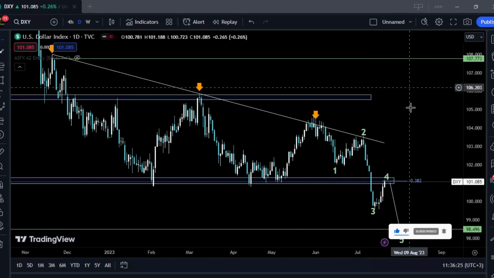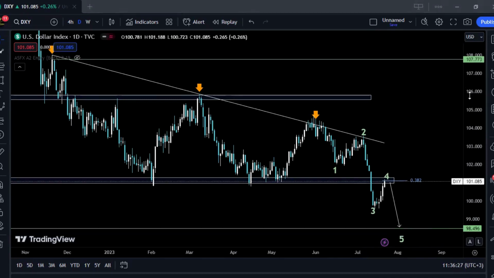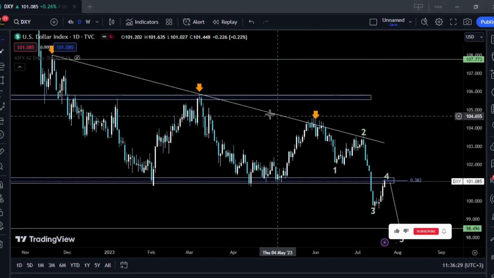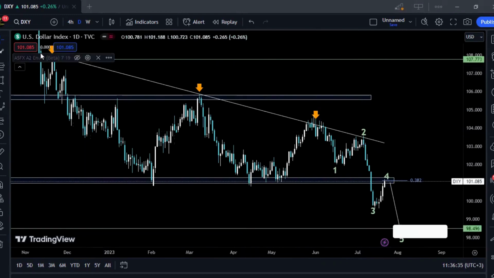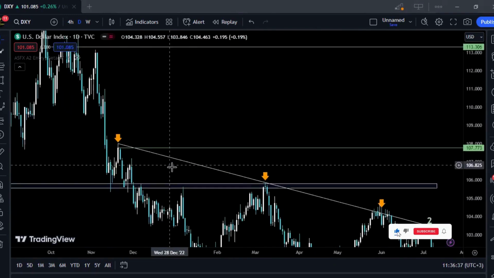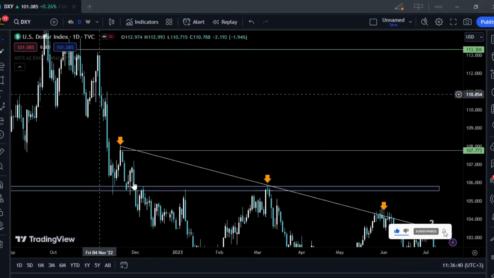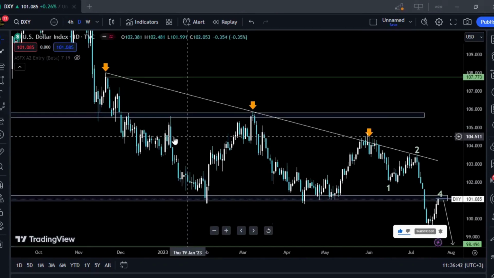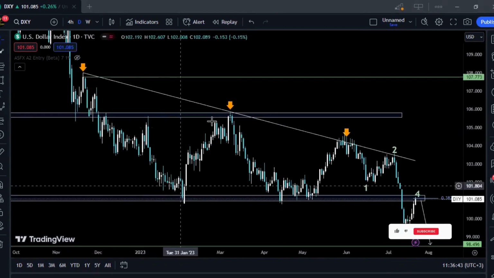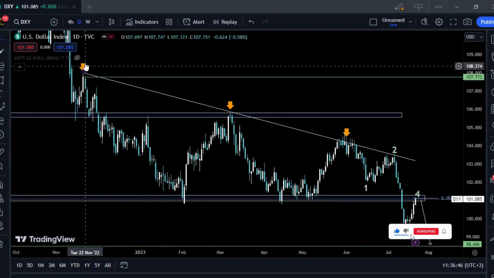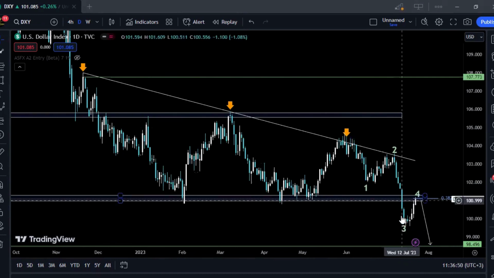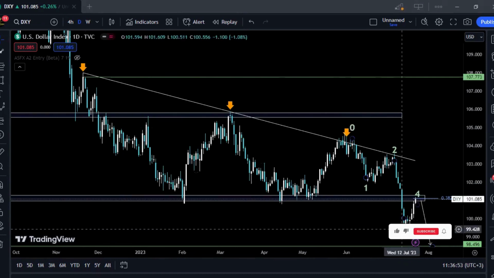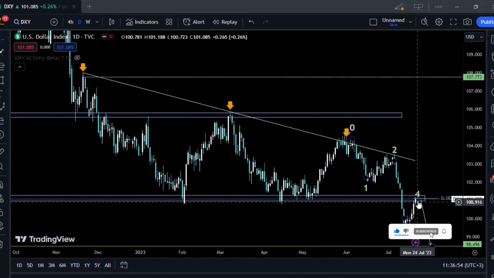We're going to start off with DXY. Obviously, as we can see, it's the US dollar currency index. Without a doubt, we can see that prices are in a strong downtrend. We came from high highs all the way out here. Prices created lows down here. It ranged in here a bit while also creating this descending triangle pattern. Last week, prices broke below that and retested.